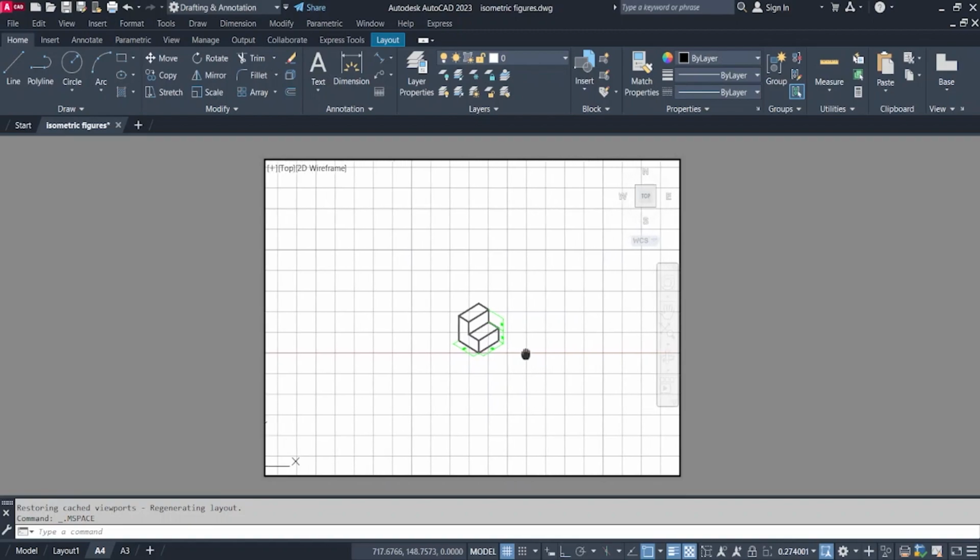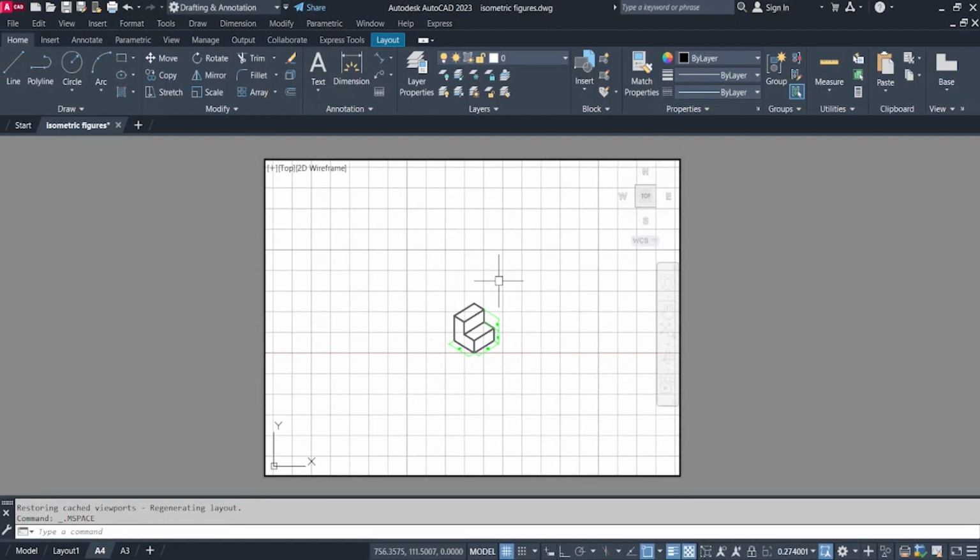Now, as you can see, our drawing here is very small. Why? Because it is not scaled 1:1. As you can see here in the lower part, we have the scale of the selected viewport. Now, as you can see, it is not 1:1. Now we have the option to have it scaled 1:1. All you have to do is to click this little arrow here.